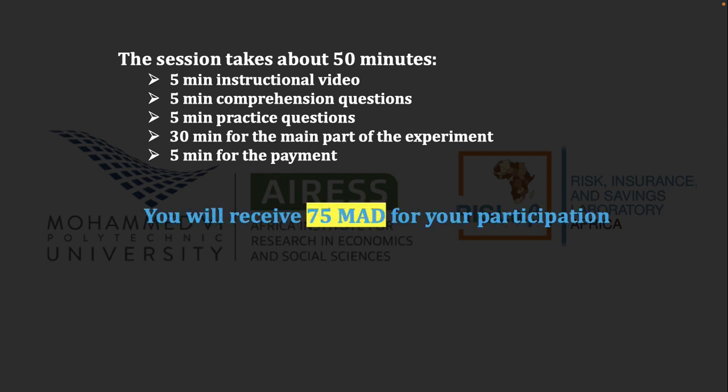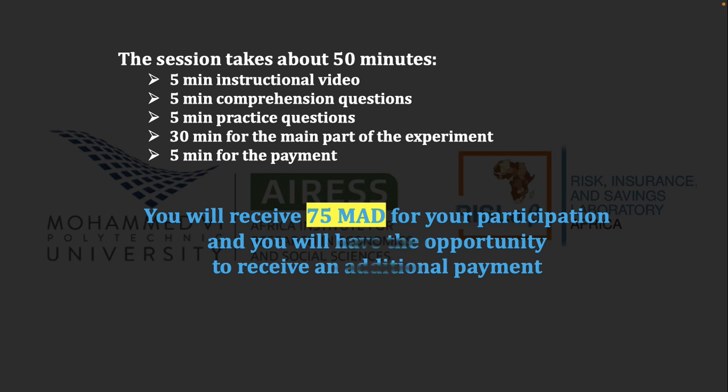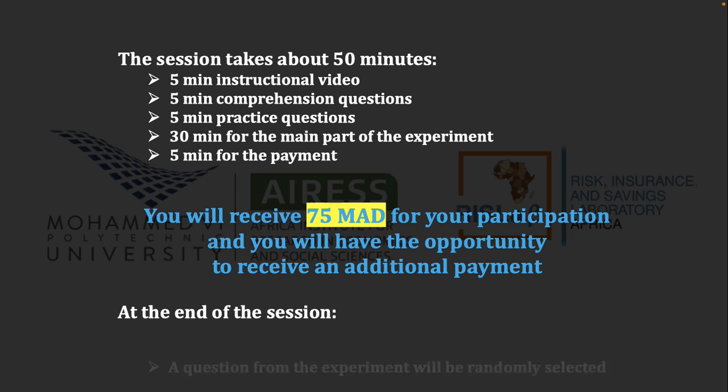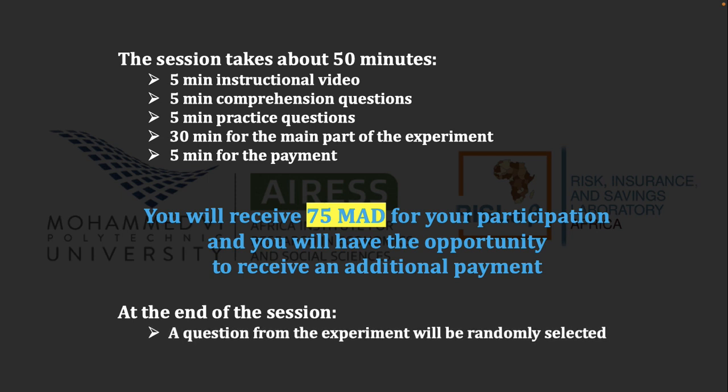You will receive at least 75 dirhams at the end of the experience, and you will have the opportunity to receive an additional payment. At the end of the session, a question will be randomly selected. For this question, the answer given during the experiment will be actually paid, so you can receive an additional monetary gain.